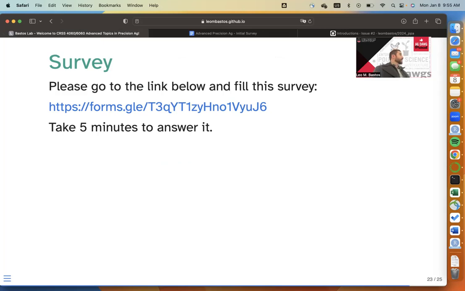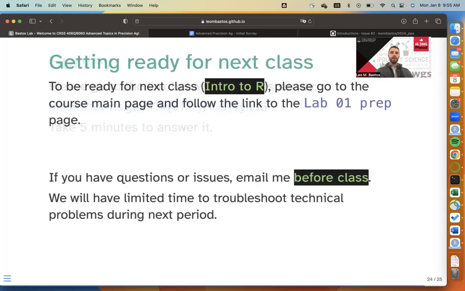All right, so I'm going to keep moving here. If you have not finished yet, that's okay. You can just leave that window open and you can finish at the end of the class period. Please make sure to finish before the end of today. And that should be enough.